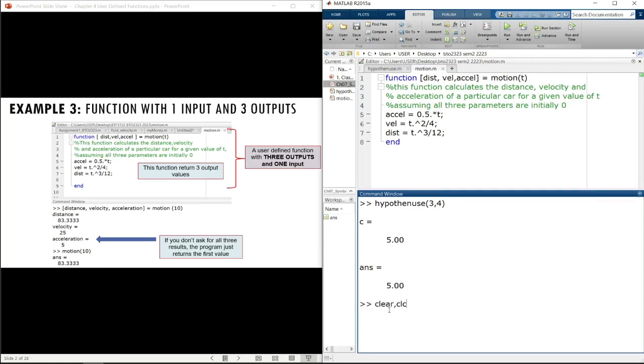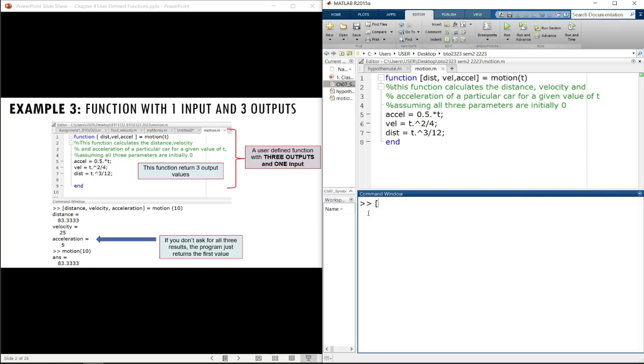And now for the 3 outputs, if you want to get the values or the results for those 3 output variables, you have to define the variable name for that output.